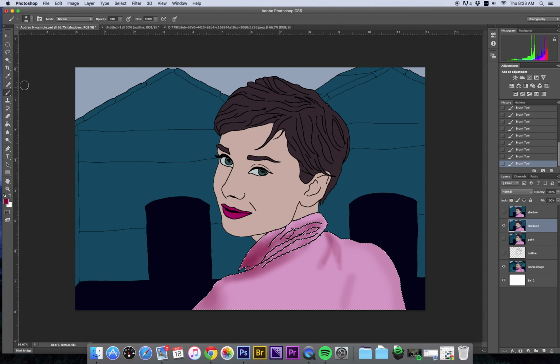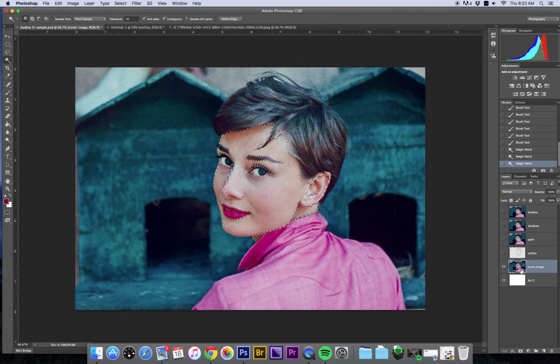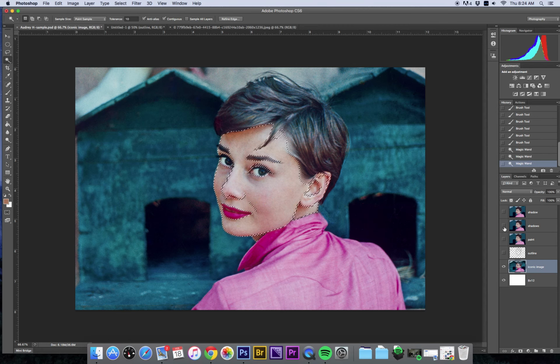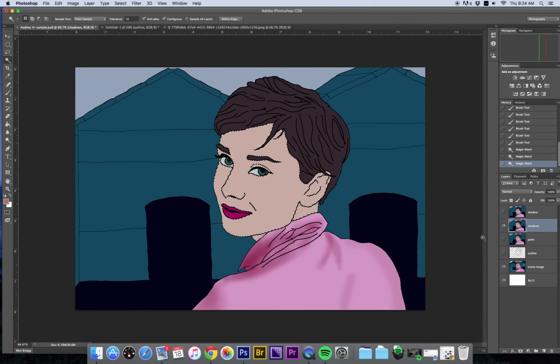What I would do now is choose another area. I'm going to go back to her face, remember to include the neck here. I'm going to turn off this, go back to the image, choose a color that's maybe in the shadowed area of her face, click OK, come back to my shadow layer, use my brush, and very lightly on the face. You've got to be very careful with the face because it can get real splotchy looking.